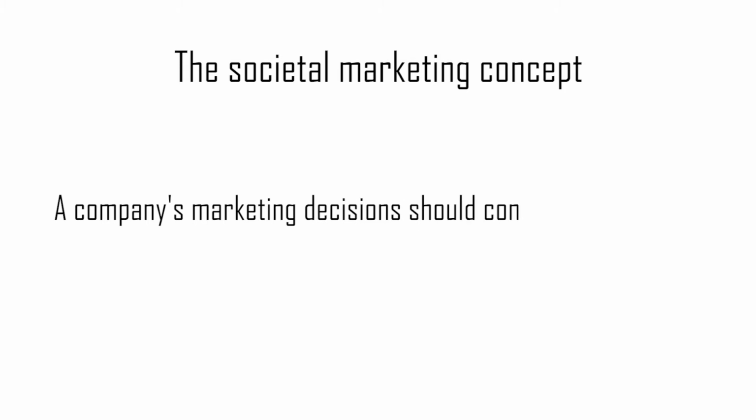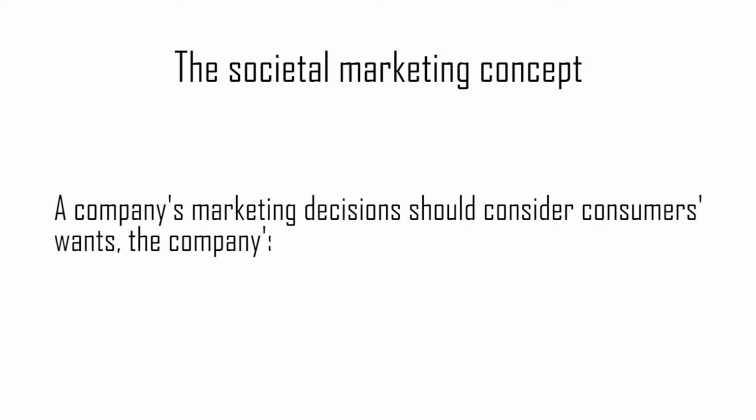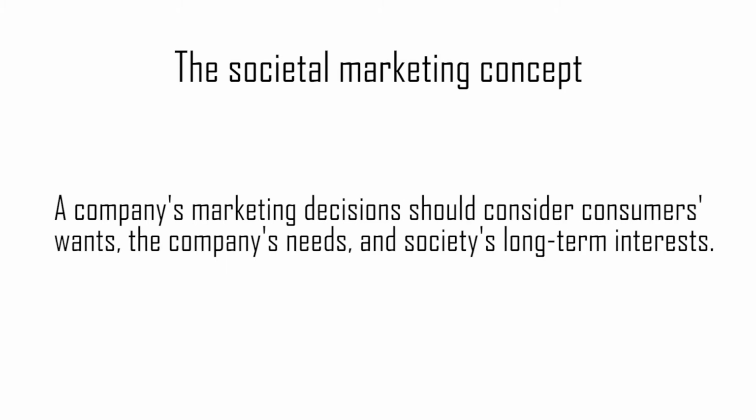And the last concept is the societal marketing concept. And this says that the company's marketing decisions should consider consumers' wants, the company's needs, and societal long-term interests. This is where all the sustainable story comes in. You can check examples like IBM, Google, Nestle, Unilever, Walmart. They are all reorganizing their company to make it more sustainable, and it comes with pressure mostly, because that is usually window dressing. If you don't know what that is, Google it.